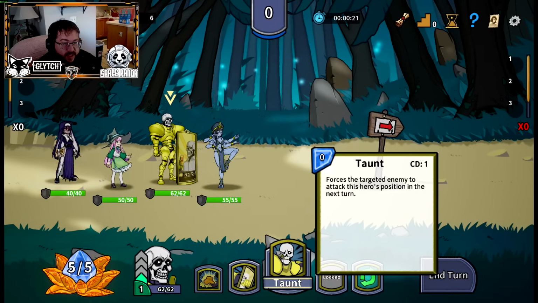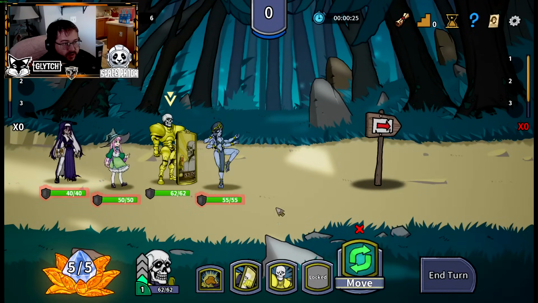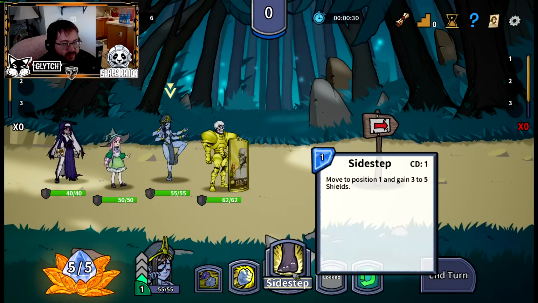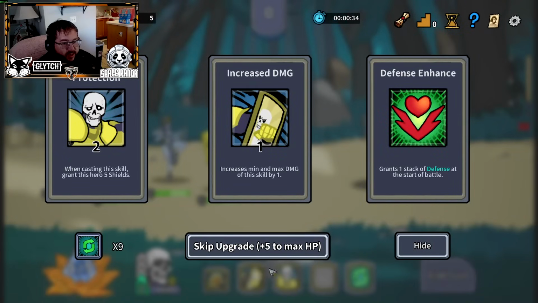Forces the targeted enemy to attack this hero's position in the next turn. And locked. Okay, so this is our frontliner now. As long as I can still jab from the second position, I'll be okay. What does upgrading him look like?